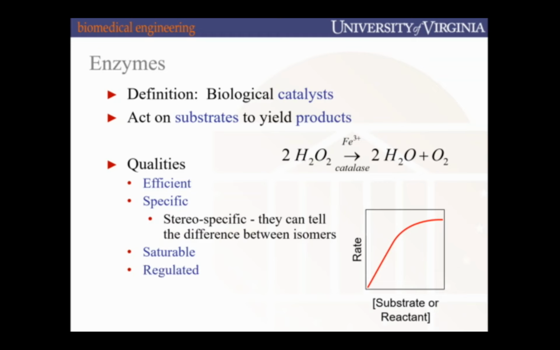Enzymes are also tightly regulated. Based upon the state of the enzyme, whether it's bound to an activating regulatory protein or whether it's been covalently modified, these factors can affect the rate of catalysis. One more example of this type of enzyme regulation is inhibition. This reduces an enzyme's rate of catalysis. If we add an inhibitor to the reaction on the right, it might look something like this. We'll talk about different types of enzyme inhibition at the end of lecture today.